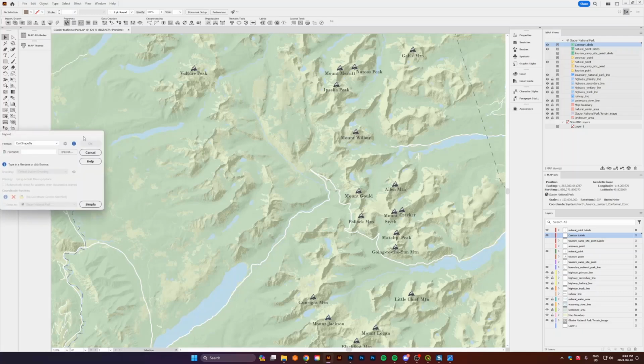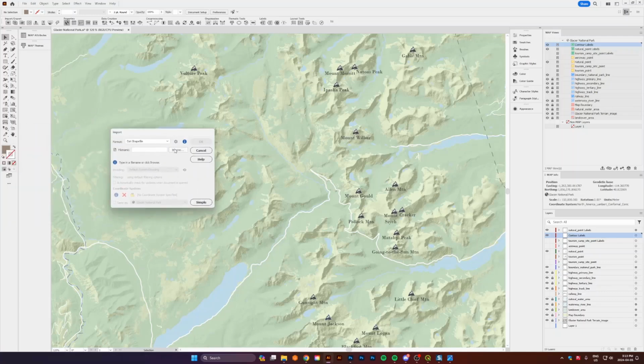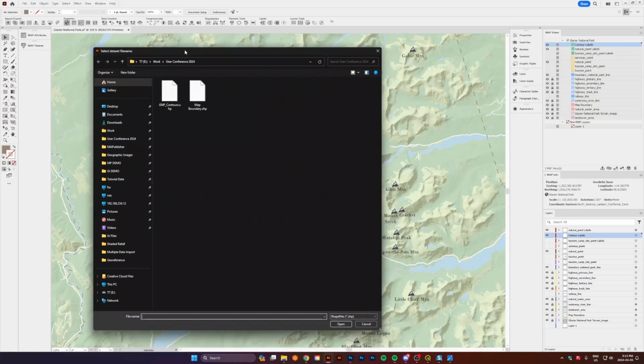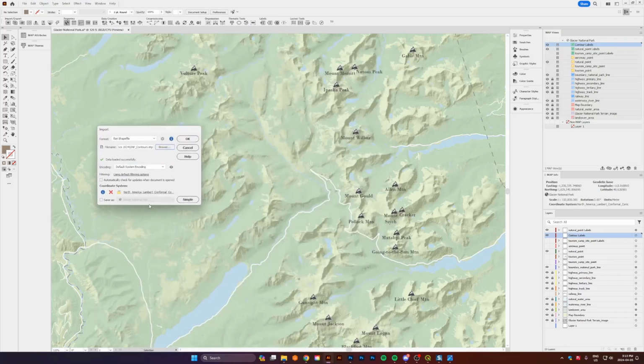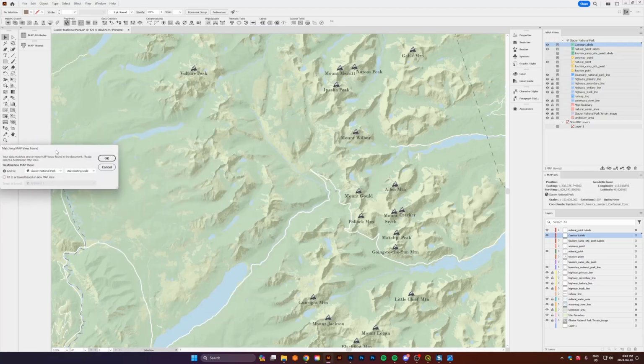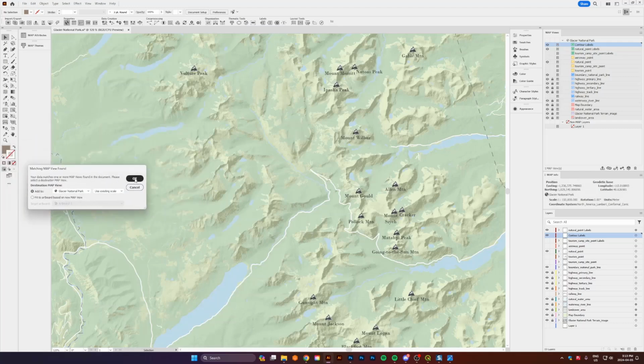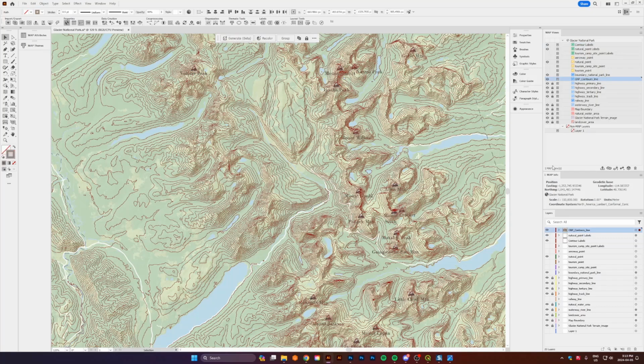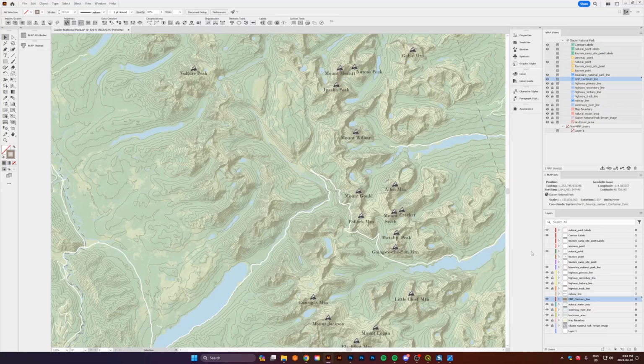And then I'm going to go ahead and import our vector contours that we were able to generate just a moment ago. And we're going to bring them in. You can see that they're already in the correct coordinate system, so they're going to be able to be added straight into my map view. And now all I have to do is reorder my layers here to bring that to a suitable position in my layer order.